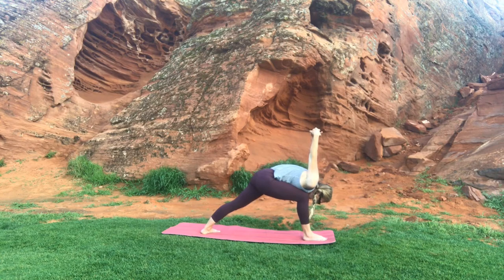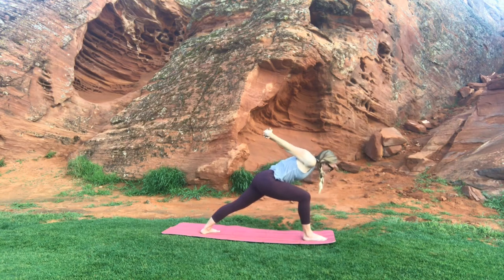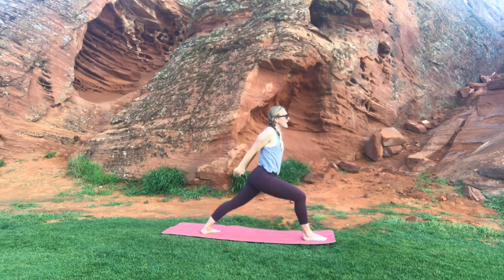Firm in that left long leg. Strong in your right thigh. Pull in through the core. Breathe in, exhale, breathe in, exhale. Slowly use your core muscles to rise back up.